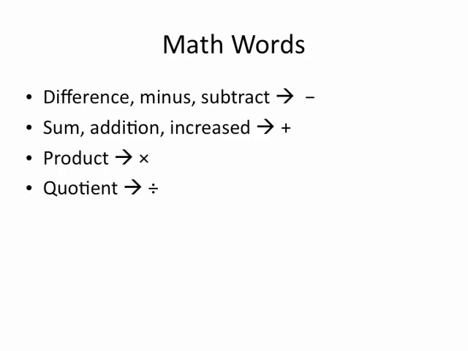Sometimes in this section, especially when you come across word problems, it'll help you to remember which words go with which operations in math. So if you see a problem that asks for the difference or uses the word minus or subtract, we're going to use the subtraction operation. If you see the word sum or addition or increased by, we're likely going to use addition. If the problem asks you to find the product of two numbers, we're multiplying. And the quotient of two numbers means we're dividing the first by the second.